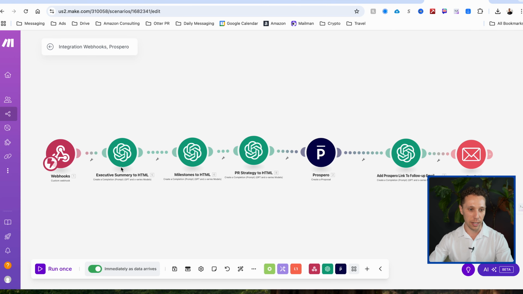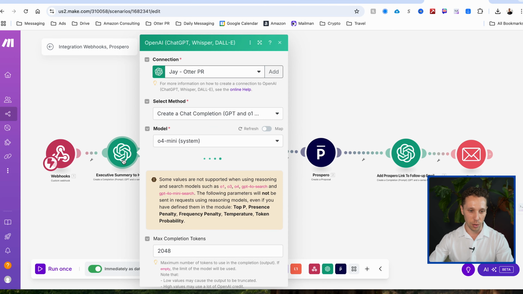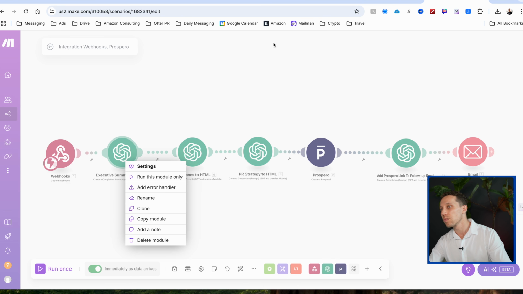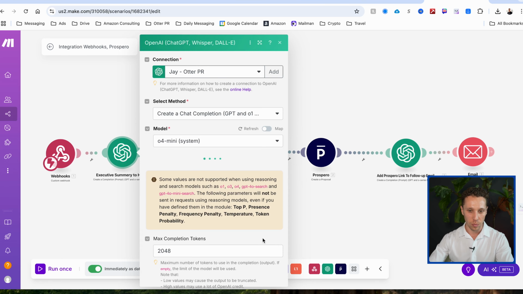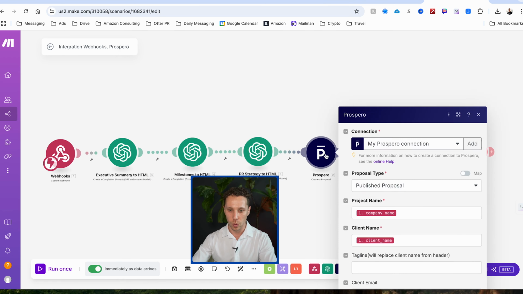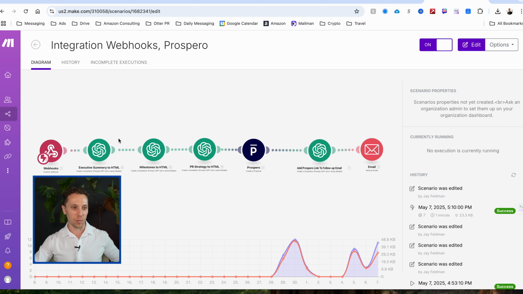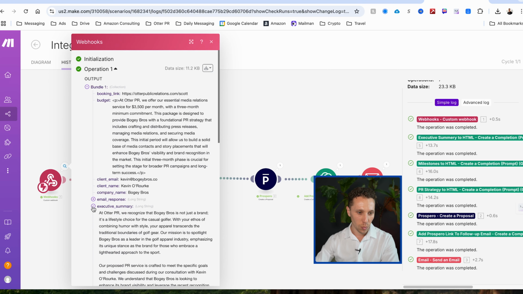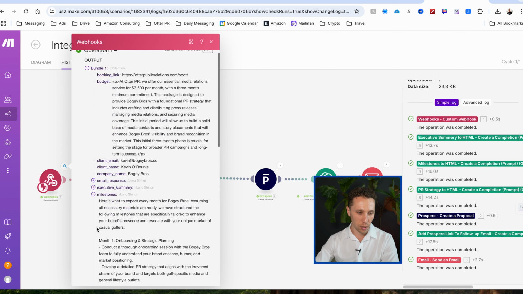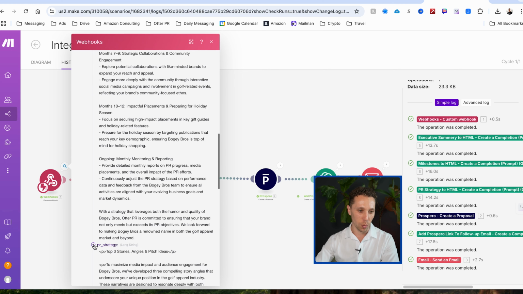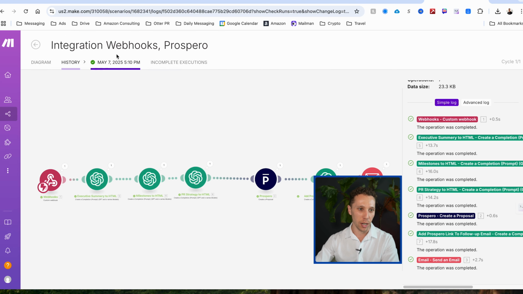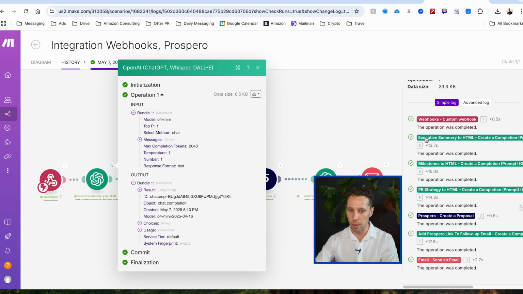So let's come back in here and go ahead and see. So why did this not work? Oh, there we go. Okay, so got all the information. So that's good. The webhook's working. So what we did was we went over to history and we looked at what's going on. So it's capturing all the information. So let's see, the output was complete. So we probably just grabbed the wrong information here. So input, output, results.